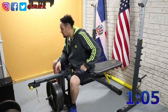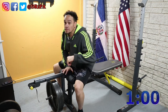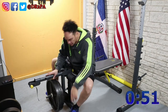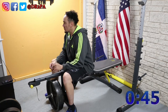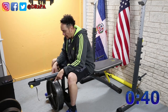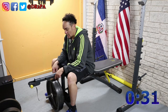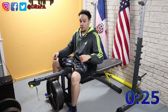Drank it too fast. Let's make sure you guys are actually, it's fine there. All right, just a few more seconds to go on this break. I have 3 more sets of these extensions. I added 45 more pounds to it. It's gonna be definitely challenging now. I'm hoping I don't snap anything as I'm doing these extensions, because I have a long day to go.